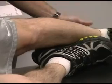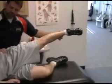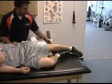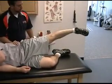We're going to have him come up about 18 inches off the ground, right there. Hold for just a second, and then go back down under control. And let's do 5 of those for him. So there's 2.